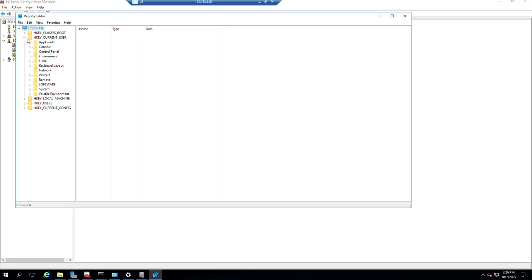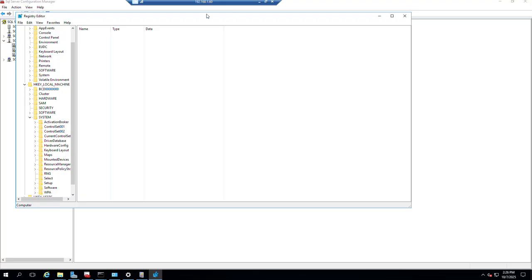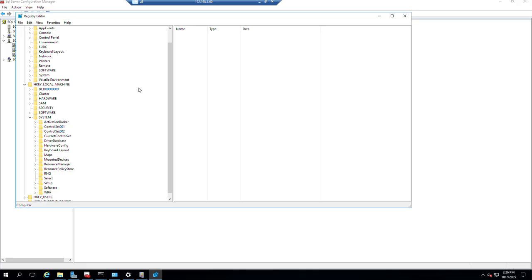We can go to the current user. Actually, let's go to the local machine, because that's pretty much where the TLS is going to be configured.